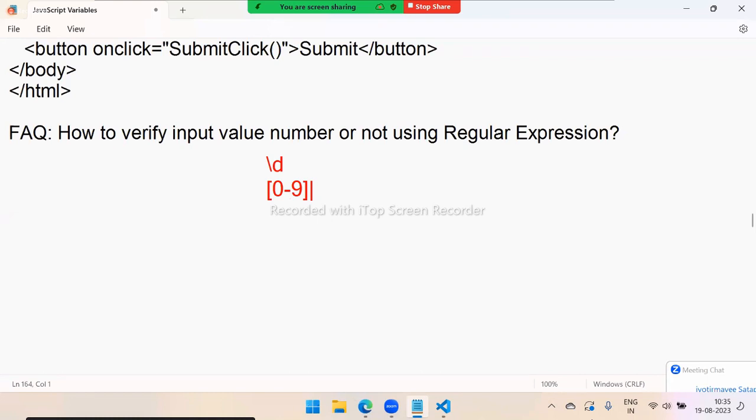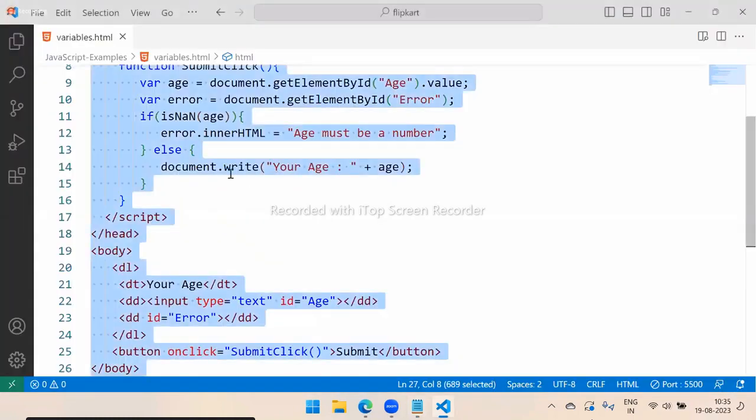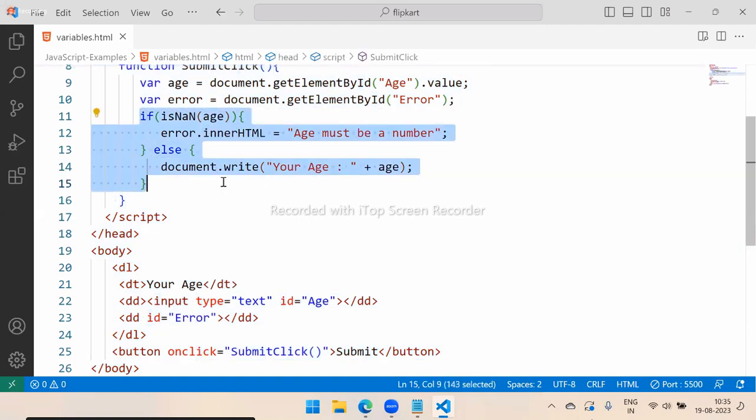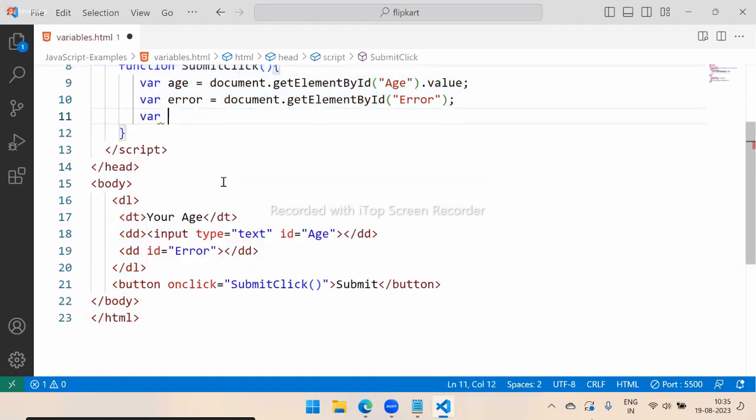That means now what we have to do is, here, not isNaN. We have to use a regular expression. Regular expressions are written in double slash. Inside two slashes, we have to write the regular expression. When you write a regular expression in your text box, you put it in double quotes. Regular expression means pattern. Pattern is equal to double quote, and in double quotes you write the pattern. Here, in JavaScript, you have to write patterns in slashes.